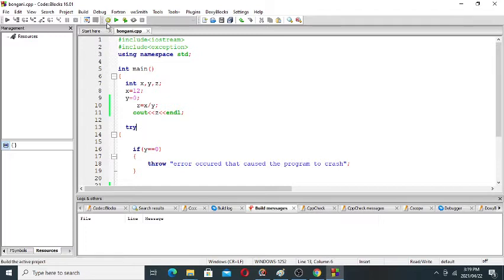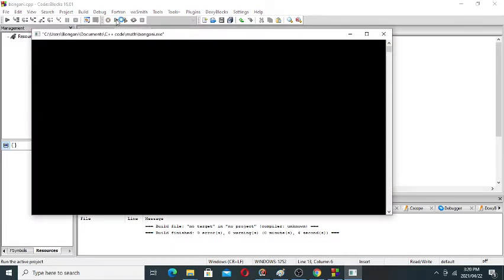So if I try to run this, to build this, it's fine. Build finished, 0 errors, 0 warnings. So everything is fine. But however, when I run this code, the code's executed, process returned. It executes, but then it will crash.